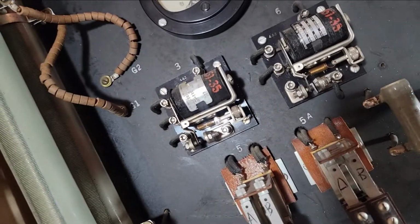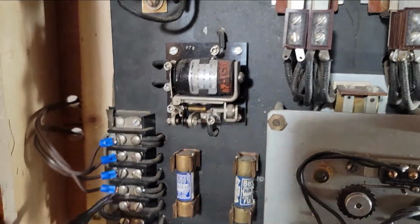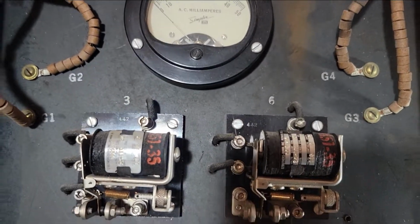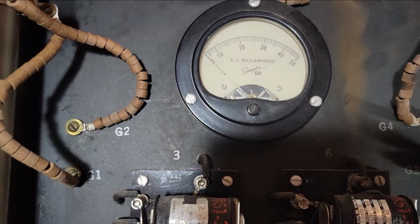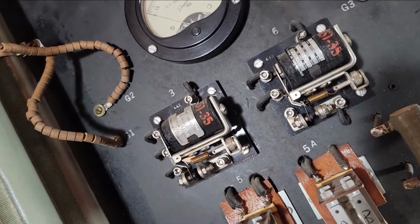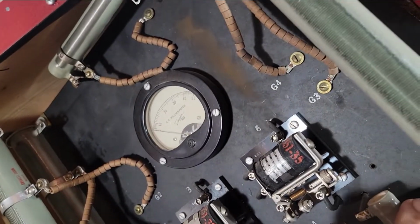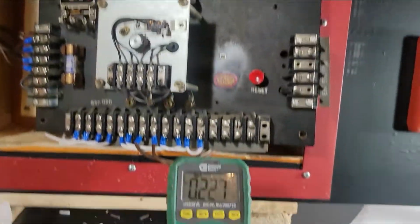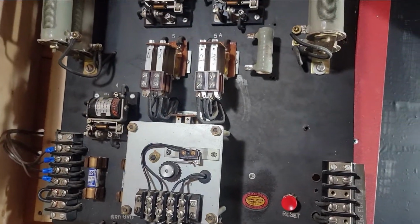If we disconnect the pull station, first off, relay three opens, and what little bit of current, ow, keep zapping myself, what little bit of current, see, there is a little bit of current there, maybe a milliamp or two. So I guess that's working the way it's supposed to. This resistor is getting fairly hot, I would say. I'm trying to figure out where I can tap in to make a trouble work, because I can make that relay turn off, but it doesn't seem to be tied into anything.